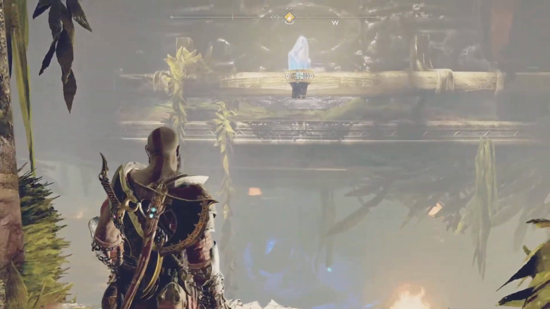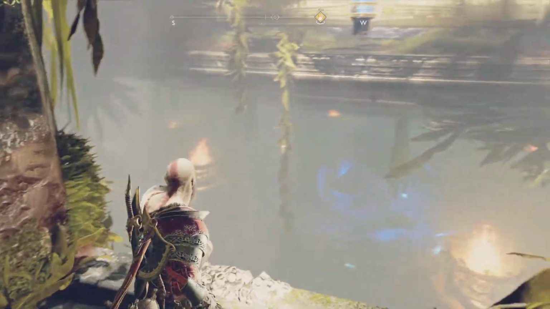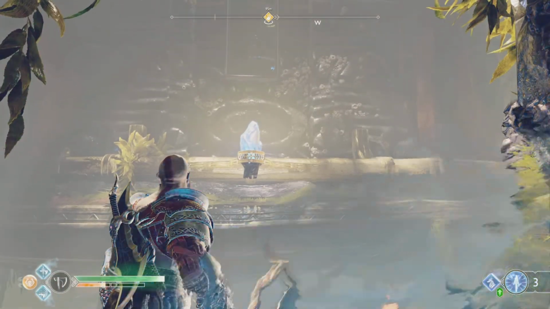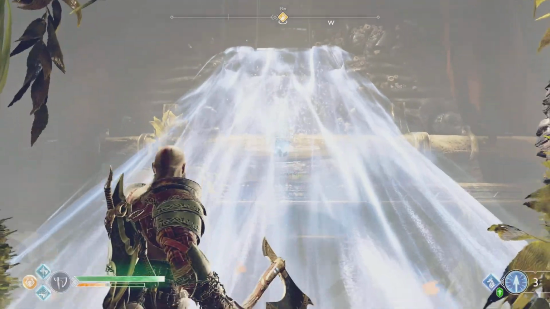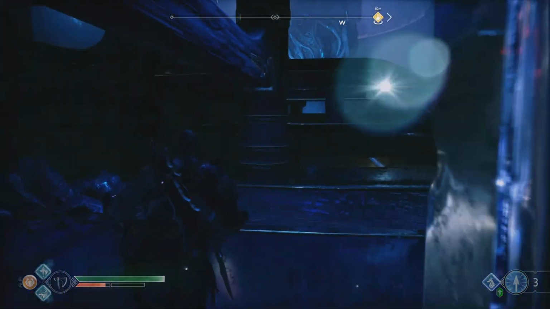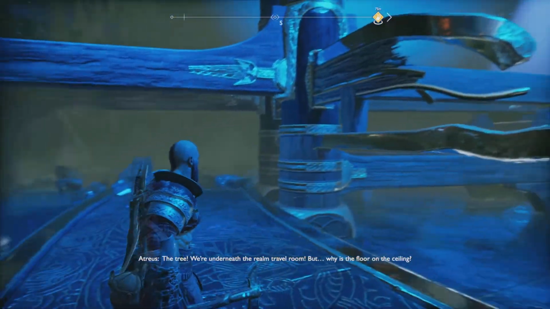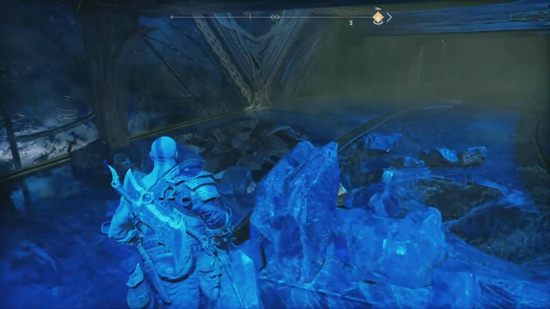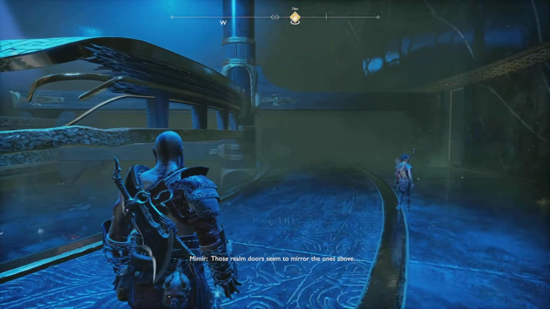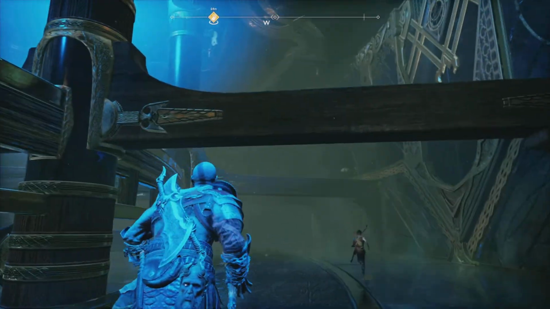Well, it's been on the water for so long. Wait, is that? I think that's the heart of the temple itself. Should I shoot it? The tree! We're underneath the realm travel room. Yeah, I thought so. Why is the floor on the ceiling? Those realm doors seem to mirror the ones above. That's actually a good question. What's the flaw in the ceiling?